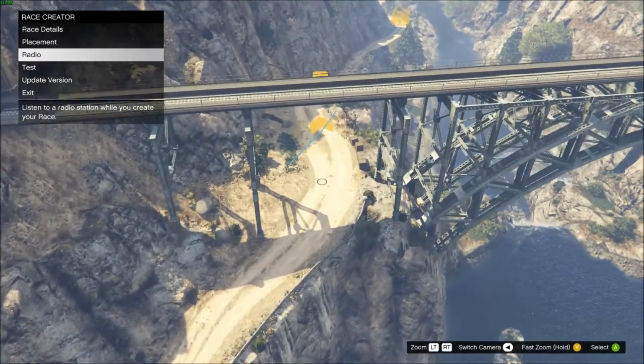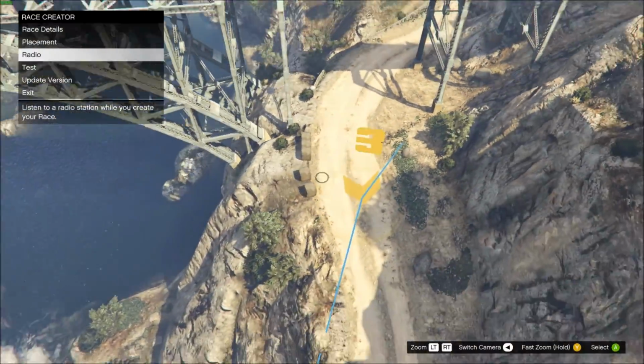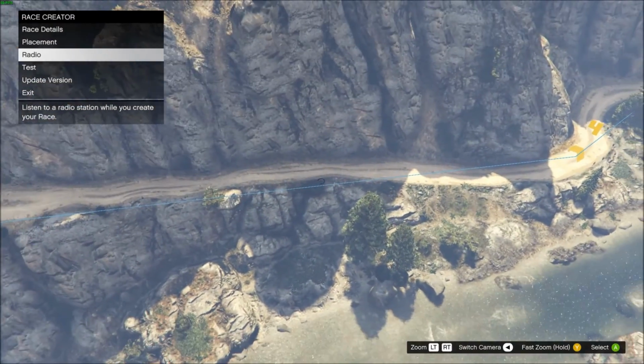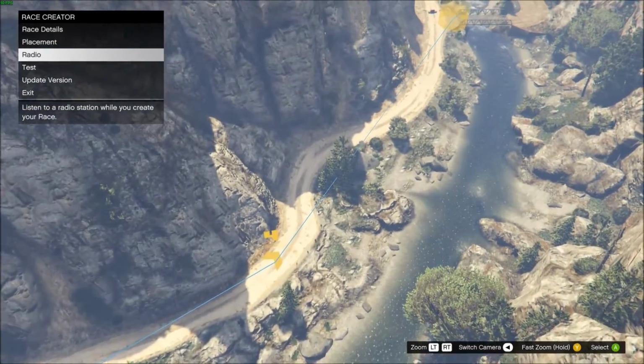Up here I put some sand to kind of stop people, if you do this in multiplayer, from, you know, just ramming you off into the river there. All the way down here, there's a bump right around here that always throws me, and I always go sliding around it.